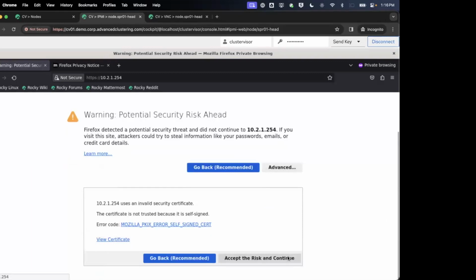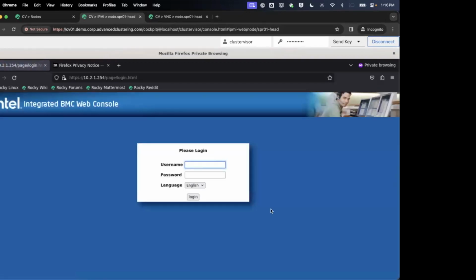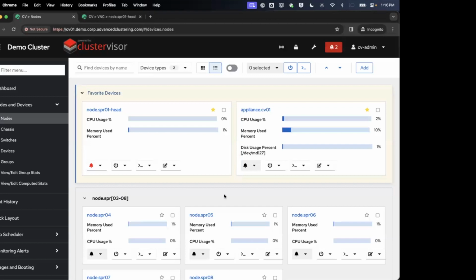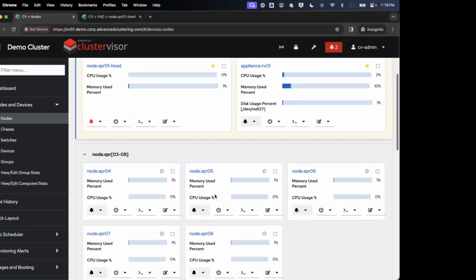So if I click here, I can now log into the BMC on the node. This is tunneled through the appliance or ClusterVisor head node, still on the private network, but it's running, and so you can easily access it. I'll go ahead and close that.